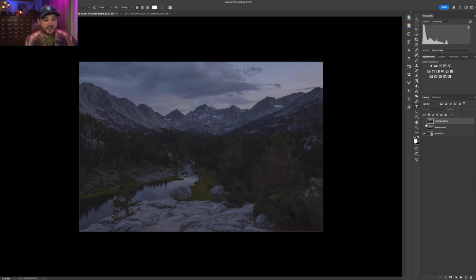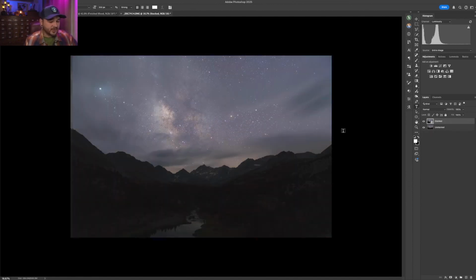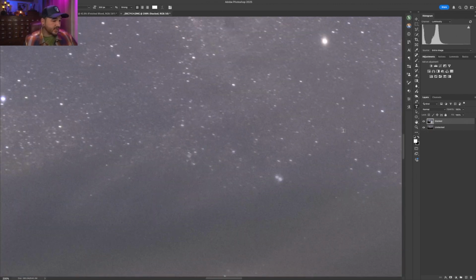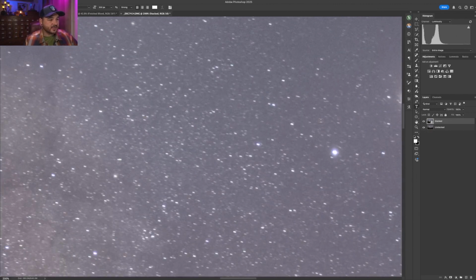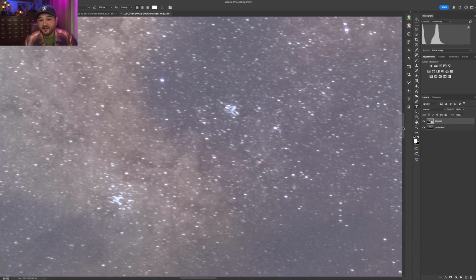But today I'm just going to show you how we stack 20 of these at those settings I told you about earlier, and we average it all together to create something that is literally noise free. And so over here in another tab, I'm going to zoom in here really close. We're going to go into 200% just so that you can see the difference between a stacked and an unstacked sky. So you can immediately see the results. So if you've watched this far, you can see it's worth it to do this technique.